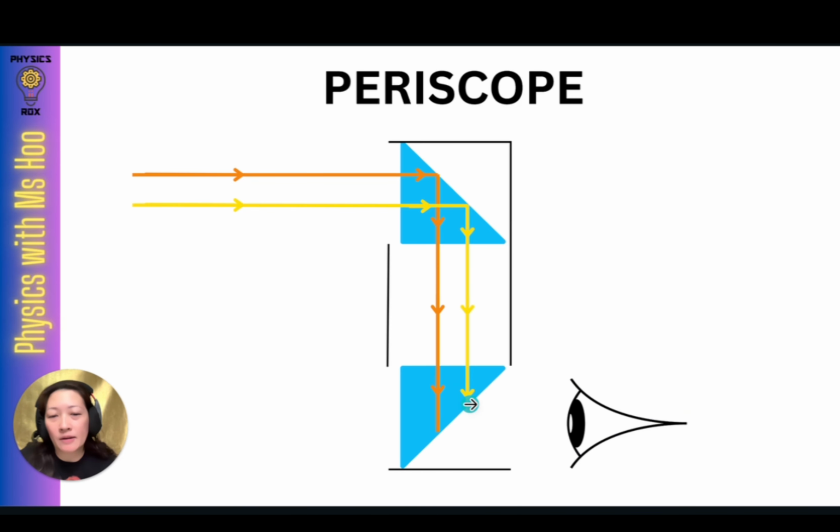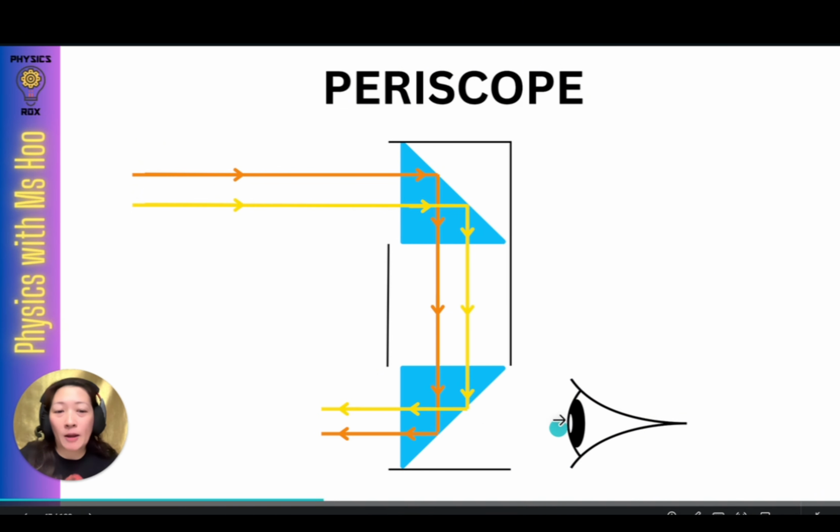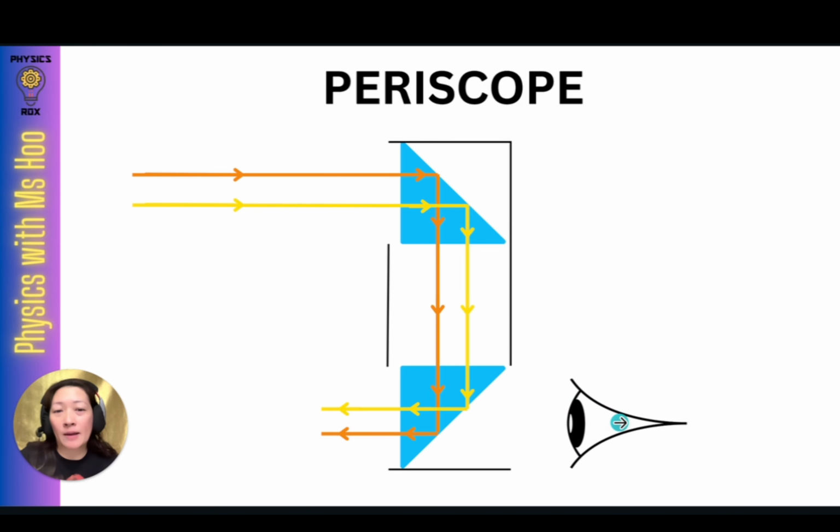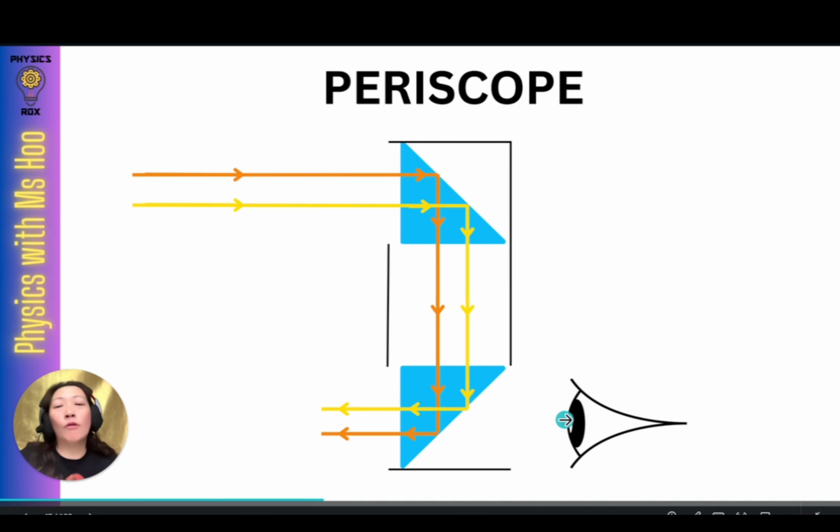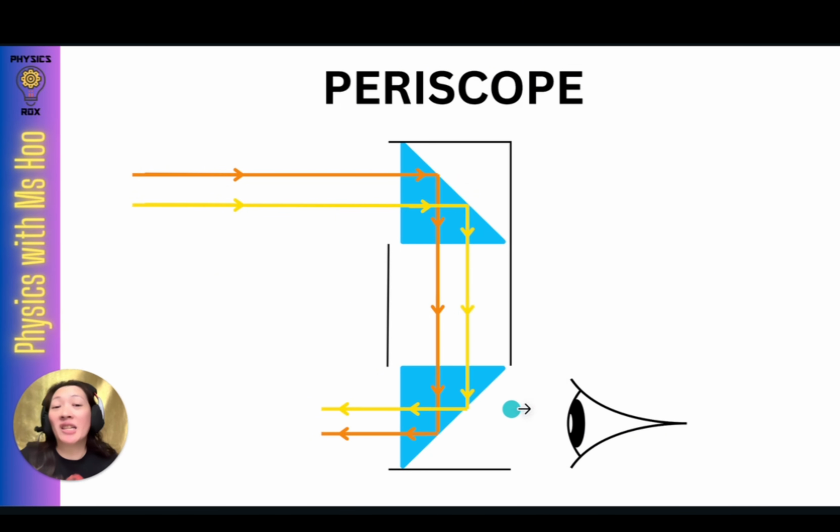But when it reaches here, the light rays are not going to come out to the eyes. We know the light rays are going to undergo total internal reflection, which means they're going to be reflecting into the glass block itself. That means the light rays are going to go this way back to the left. So the light rays are not able to reach the eye of the observer on this side. So if you're going to look at the periscope from this side, you won't be able to see anything because there's no light rays reaching your eyes. It'll just look really dark in here.